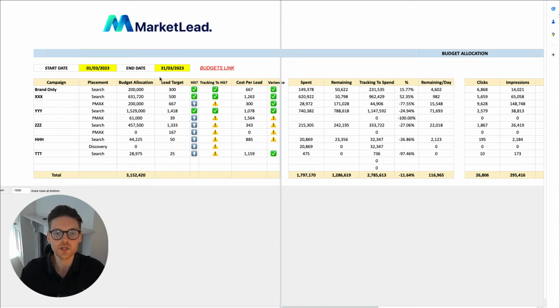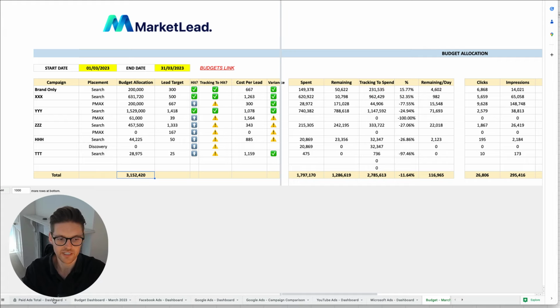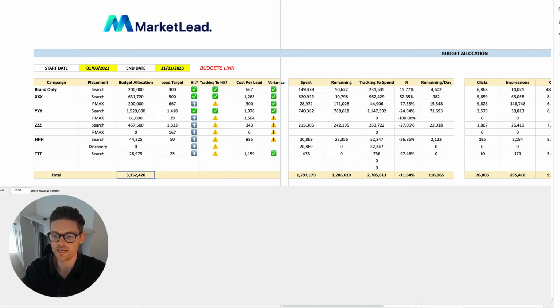So I'm just going to go through a dashboard today for a client of mine. I've changed some of the campaign names, but all of this data is real data. The reason why I've changed it is just because I don't want anyone to decode who the client is. So I'll walk through this dashboard and tell you why each segment is important, why the client loves this, and why I find it really easy to manage an account that's spending $3.1 million a month because of dashboards. So this is one of many dashboards. Down here, I've got more sheets that are broken down based on the different channels they're running, but this is just for Google Ads.